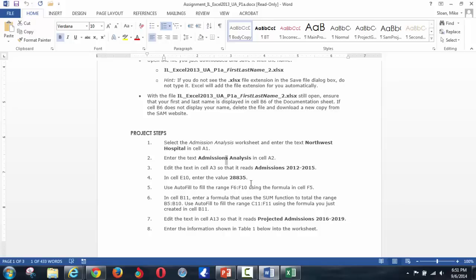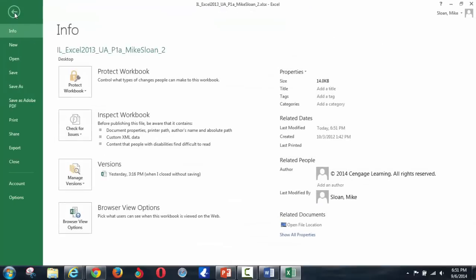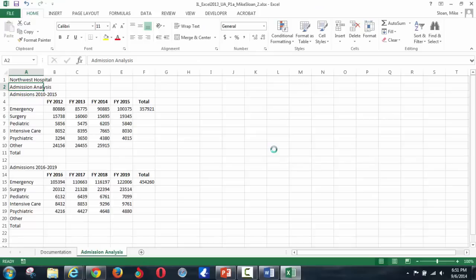So your job is to go through, make all these changes, so I'm going to hit Control S on my keyboard. I'm going to go up here and click this little disk thing. I'm going to go here and I'm going to go File, Save, okay? All of these three things I just did, the keyboard shortcut, hitting the icon, or going File, Save, are all doing the same thing. They're saving the file. Save the file throughout the case process. Because this SAM platform, it will actually allow you to upload the file at the end without even closing it.